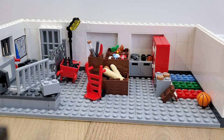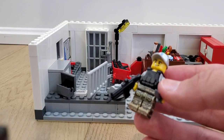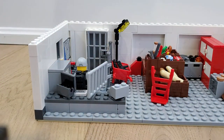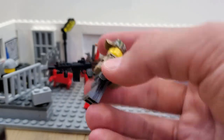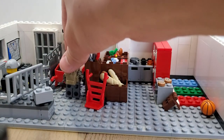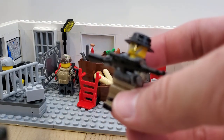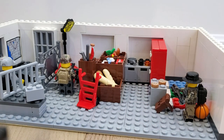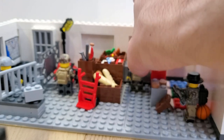Now it's time to put our survivors inside the place. I'm going to take some of these Lego soldiers and place them around. We've got our one guy who I'm going to place in front of the front door — he's going to be the guard and just stand here and watch the door. Over here we have the leader of the group; he is going to be right here in the weapons area, sort of checking it out. This is their sniper; I'm going to put him over here in the living area just relaxing. And finally they have this guy, the scout; he is going to be in the kitchen making sure they have lots of supplies.